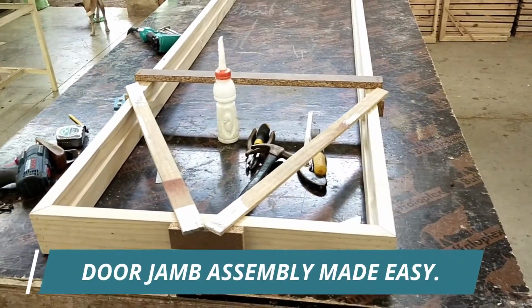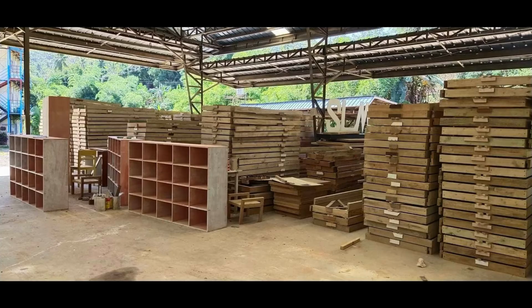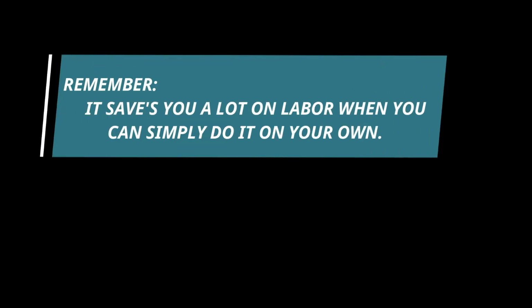Door jamb assembly made easy. We hope that in this simple video, you will learn the basic assembly of door jamb on your own, no need to call expert to do it for you. Remember, it saves you a lot on labor when you can simply do it on your own.